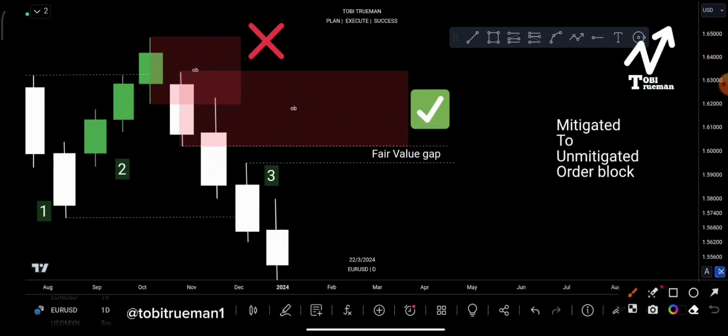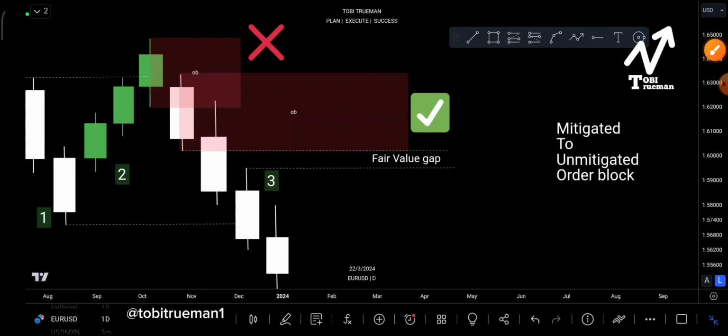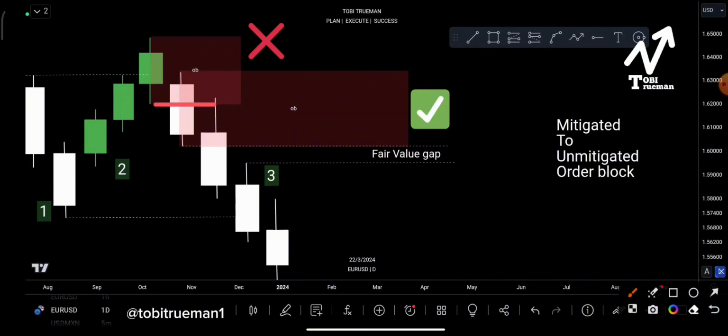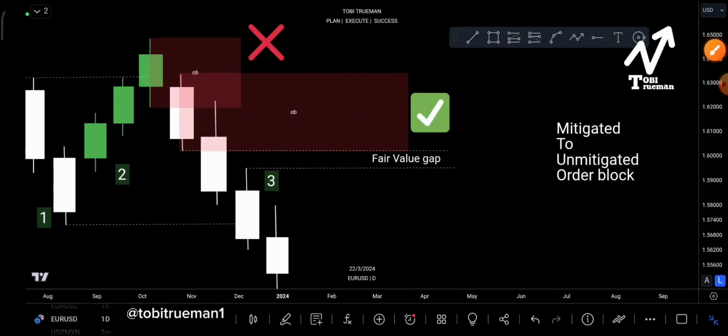Okay, so if you look at the last candlestick there before this pullback, what happened there is a valid order block, but we cannot use it because it is already mitigated. So by the time you draw this line, you can see that this candlestick has used its wick already to mitigate it. So when this happens, where the valid order block we want to use is already mitigated, what do we do? We have to transfer this order block to the next order block close to it. We'll transfer and transfer until we find a valid order block that is not yet mitigated.